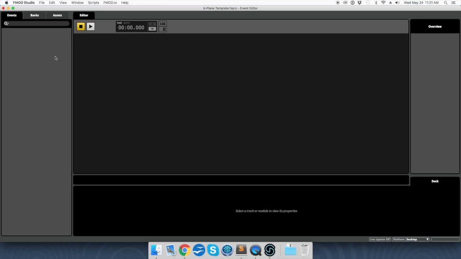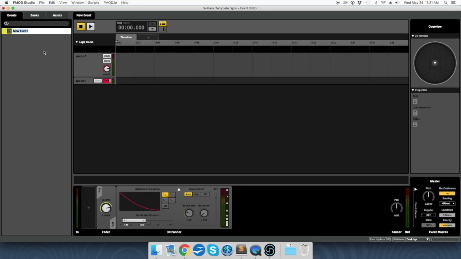Now I'm going to walk through a quick, simple example of attaching an engine sound to an aircraft. The first thing we're going to do is add an event. An event is anything that will make a sound in X-Plane. So right-click in this Events column and pick New Event. You can rename this event whatever you want, such as Engine. And now notice it has a warning over here to the right because we haven't assigned it yet. So we'll right-click and pick Assign to Bank, then pick Master Bank.